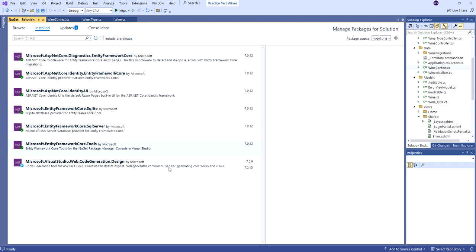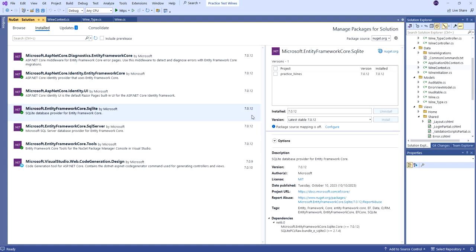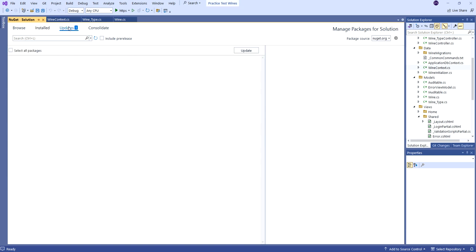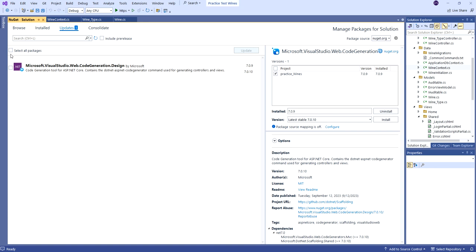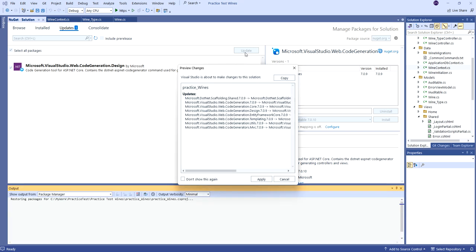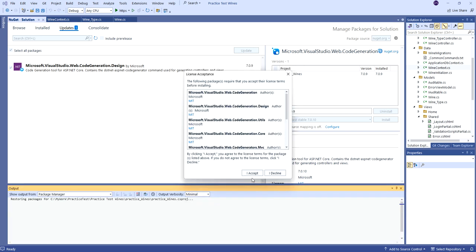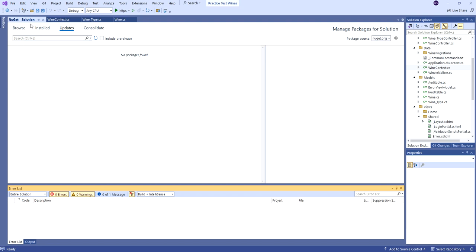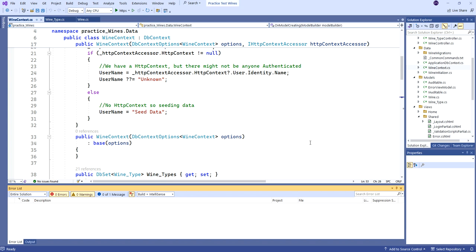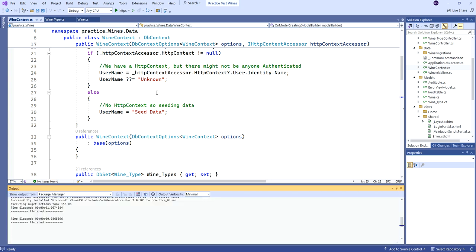right? So with our installed packages, remember we had to add SQLite, made sure it was the same version. They were all updated to the same version, okay? Any updates? Oh, this one wasn't there earlier, right? So I could update it now. That package was added later automatically by the system as I was doing some work. Okay. All right. No harm done. Okay, let's carry on in our review then.